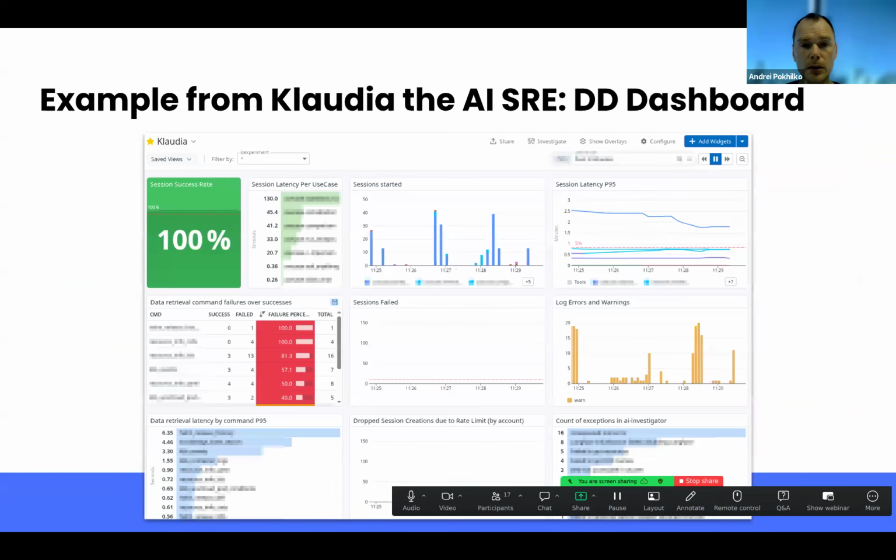For example, in Commodore, we use Datadog extensively, and this is our internal Datadog dashboard saying that some tools are failing, what's the intensity of the requests, what is the latency of those requests, and what are the typical exceptions that we are experiencing right now in our production for our customers.